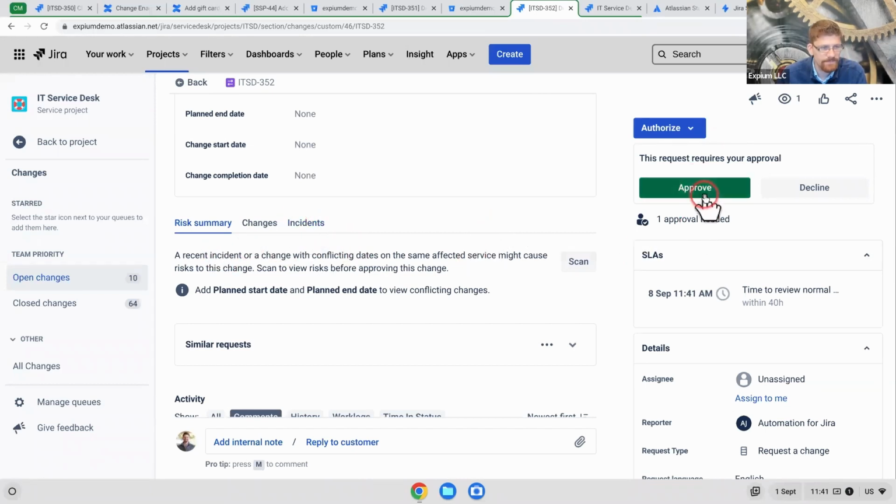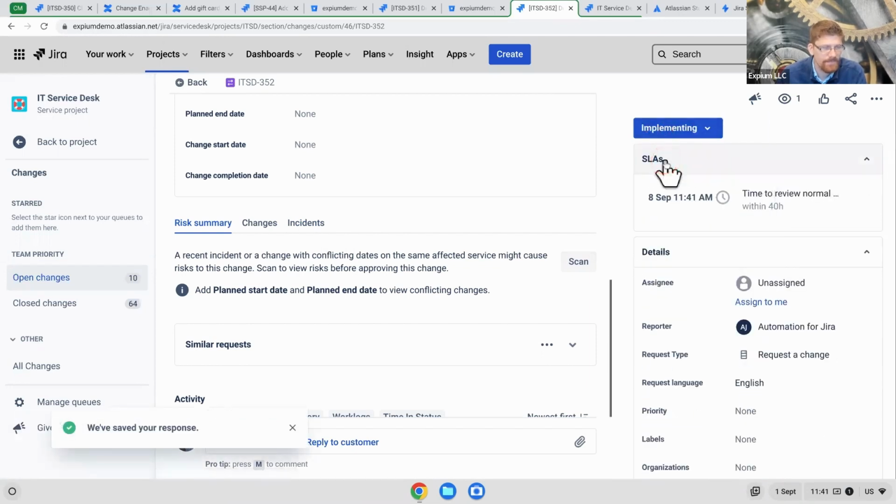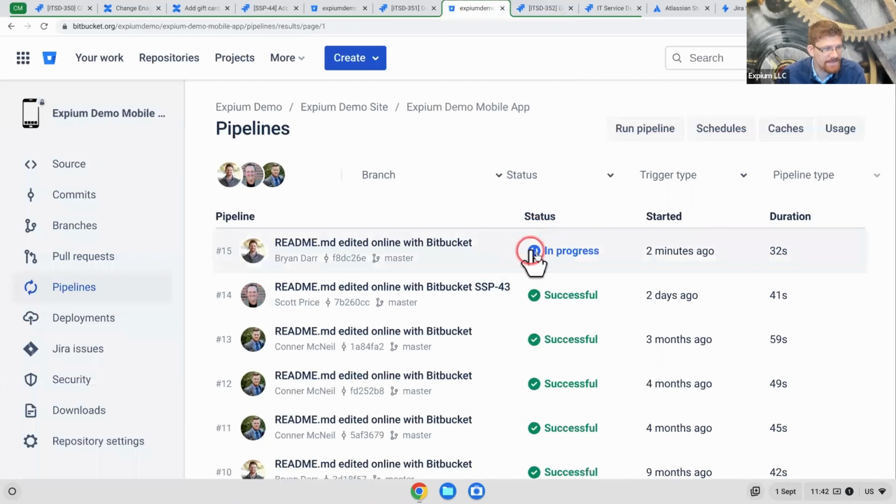Once we approve this, and then move it from authorize into implementing, this then connects back to our repo, which understands that it has now been approved. And now this commit is going to continue its path to deployment. So that is an automated normal change, and a successful deployment with gated deployment. So if you have a critical system, it will not allow deployments until a change ticket is automatically created and approved and implemented, and then it will let the deployment continue.